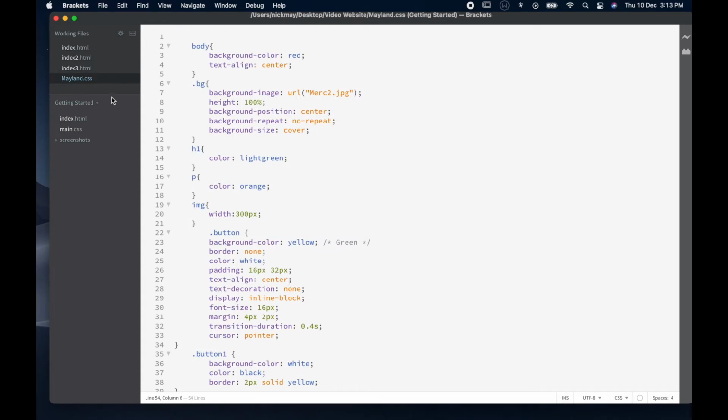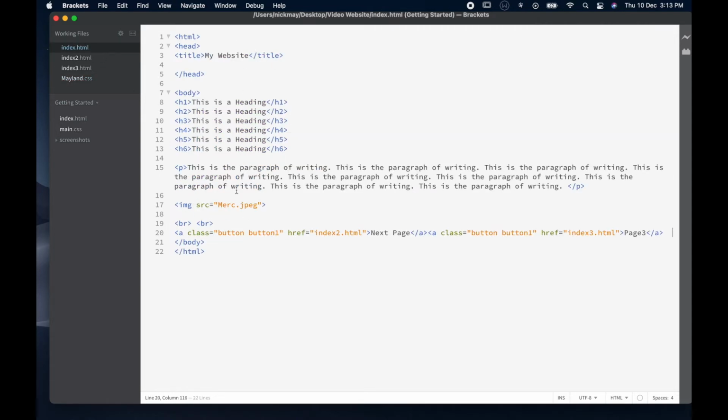Now the problem is we've put all of this style into this mainland.css, but there's no way of telling this web page where to go and get the style from, right? So we need to have some sort of relationship between this web page and the style sheets. So what we're going to do is write one line of code. It's a really simple line of code, and it is a link, and we're going to put this inside the head section still, right? So start off with this bracket, and I write link. There we go. Now, before I close the end of the link, I want to finish writing what we're going to have in this link.